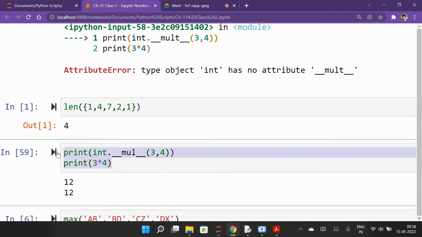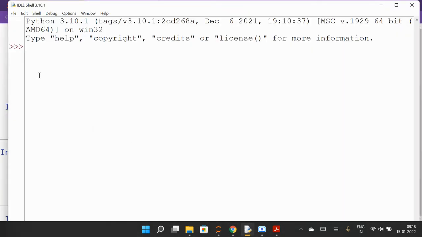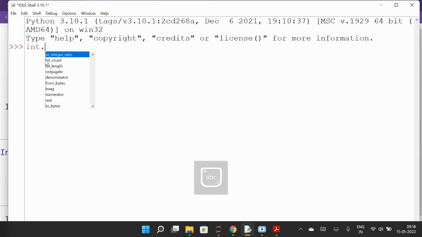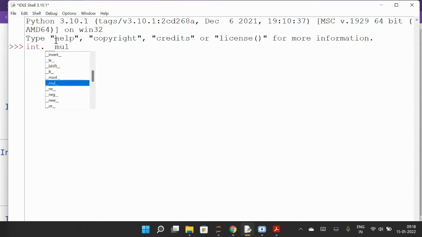Is it like this only here, or will it work in IDLE also? Let's check. It was int. So int double underscore, these are special functions. So MUL, I'm getting MUL. If you write T, there is no such thing. First check for MULT.